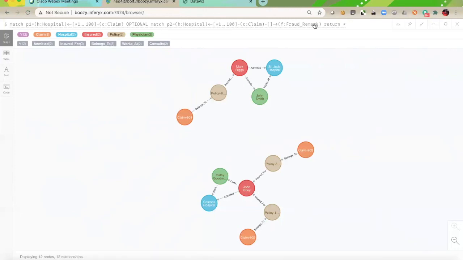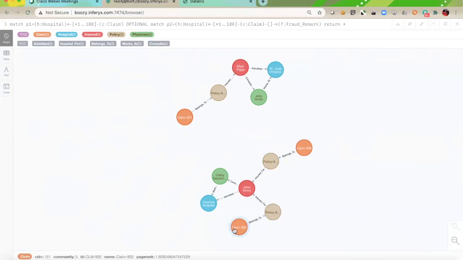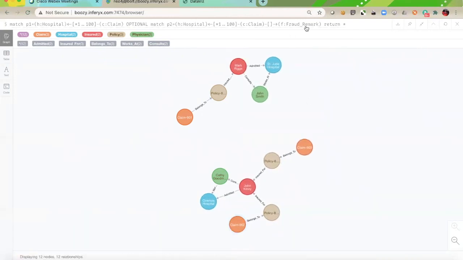In this case, you can see it is displaying 2 hospitals here. One is Cosmos, another St. Jude. This hospital is insuring a person who's holding 2 policies, policy 903 and 902. And one of these policies has to have a fraudulent claim, because that is what the query asks for. So this is what the hospital query looks like in Cypher, where you are trying to get all hospitals which involve fraudulent claims.